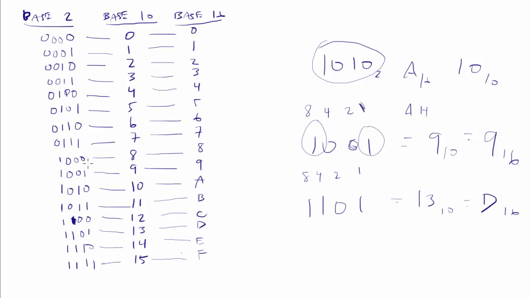And you'll get to a point where some of them I have to think about for a second. 13 and 14 are the ones that tend to give me trouble, and 11's another one. So there are some that take a little bit longer, but you'll start to be able to memorize. It's particularly easy if you go down the 8's, 4's, 2's, 1's positions, because you can just say that's a 2 and that's a 1, that's a 3. That's a 4 and that's a 2, that's a 6. And so on and so forth. So anyway, we'll get to the actual conversions in a second, but you can start to do that with the individual bits.